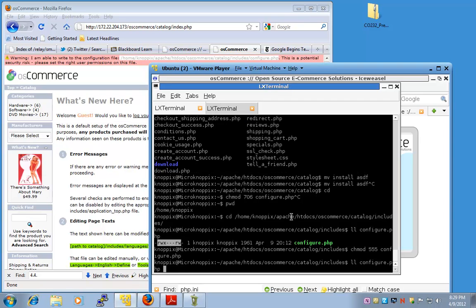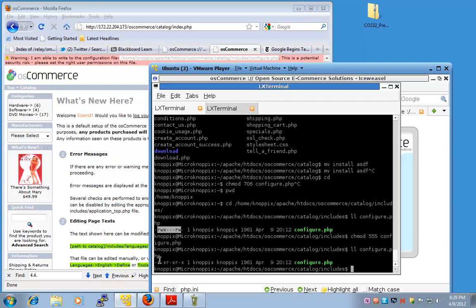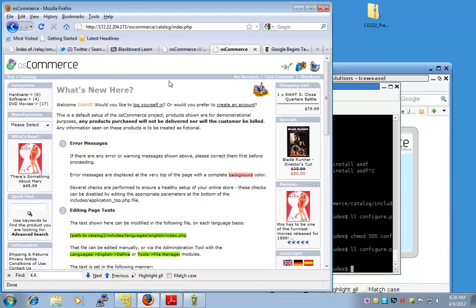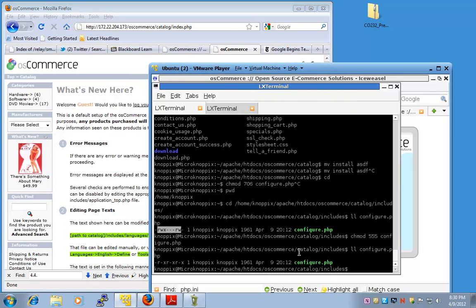And so now you can read and execute, doesn't matter who you are, but the write permissions are taken away. So chmod 555 will do that. And so now that I go and refresh, my second error line is gone. And this was the command, the chmod 555. 550 would have been fine. 500 would have been fine as well. Okay.